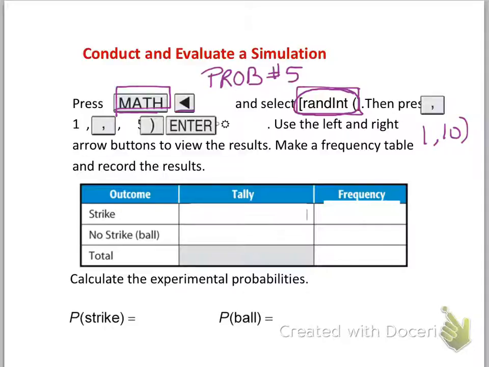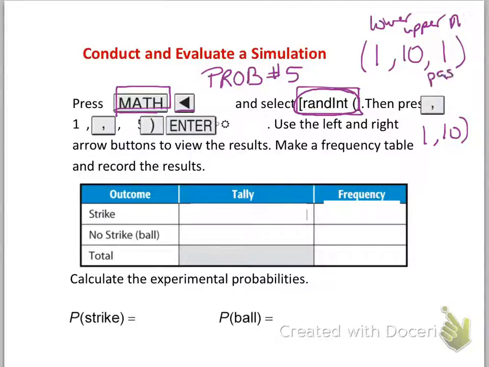And you've got parentheses 1, comma 10. That's from the lower to the upper of what numbers we want to pick. And then we want one number, and that's n, and then close parentheses.